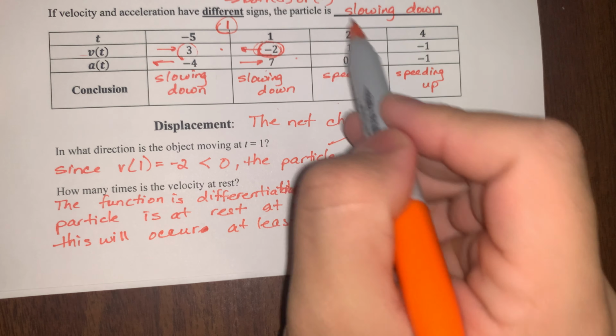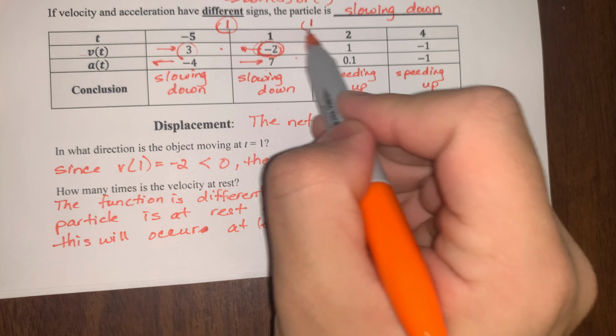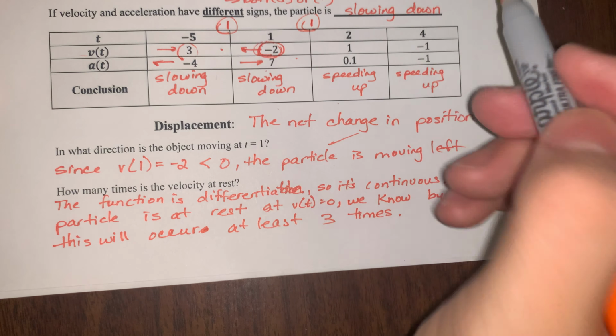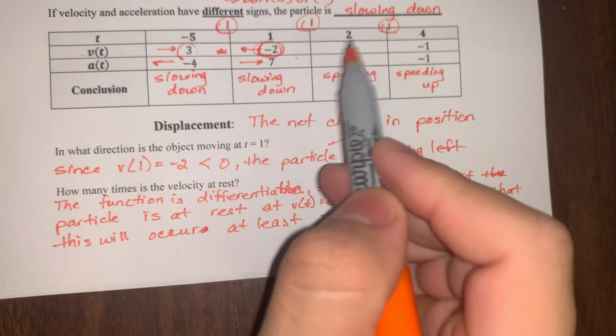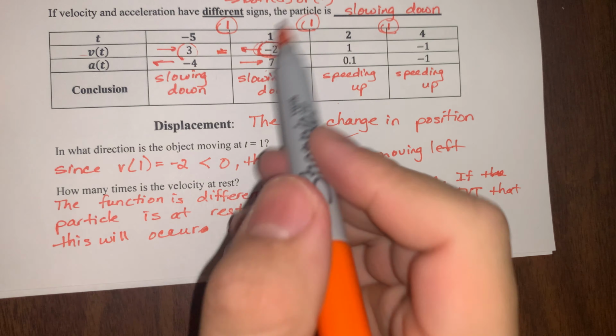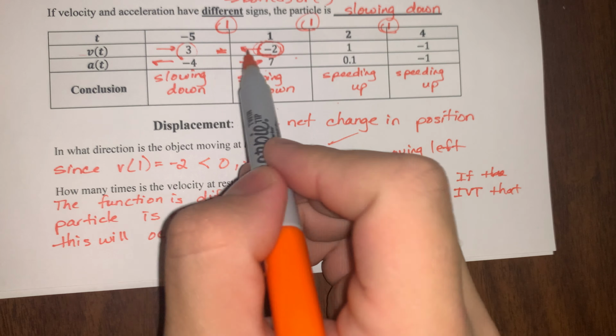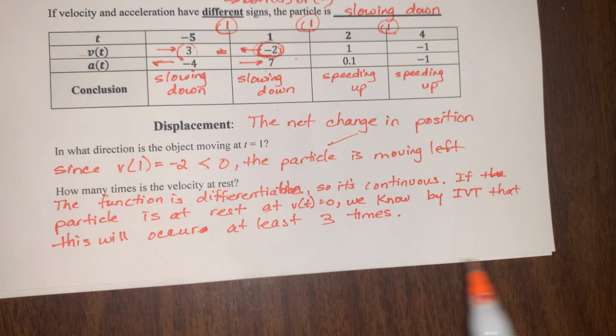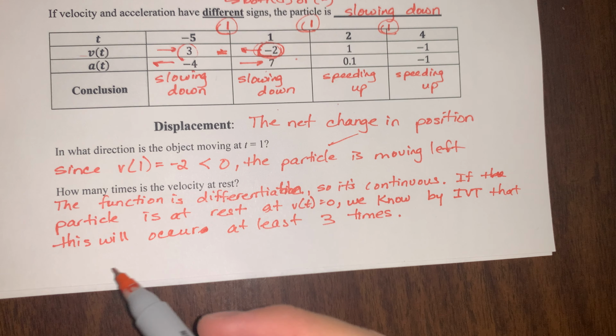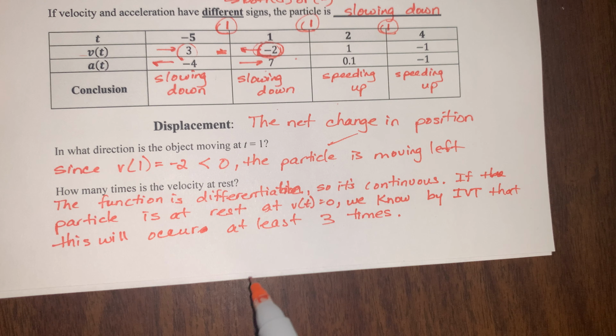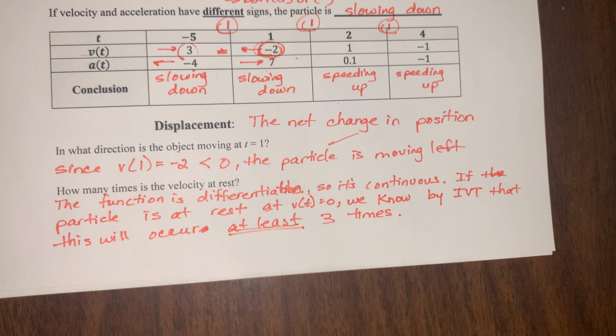It shifted gears here, from negative to positive, and obviously it's changing direction again, so it had to be at rest at at least one point there. And over here, from -1 to 1, it changes gears again. Now, who's to say it shifted gears only once? Maybe they did a whole bunch of zigzags and went back and forth and couldn't make up their mind. It could have happened multiple times in between these seconds. That's unlikely, but it could have happened. But that's why we say at least. We know that this will occur at least 3 times, right?